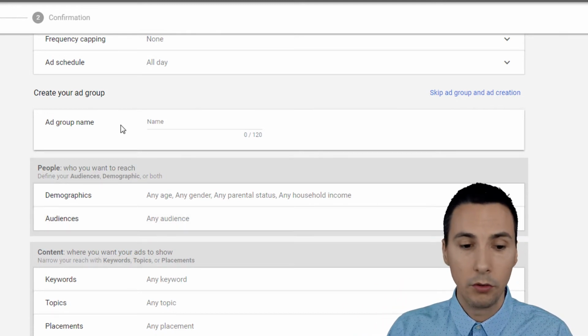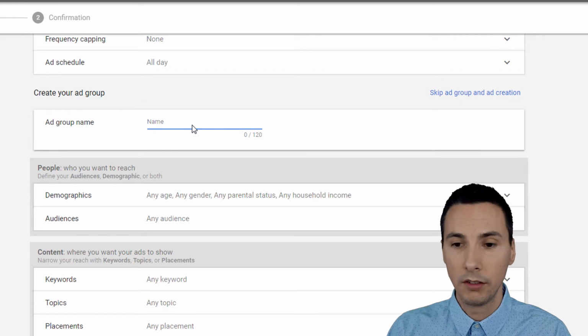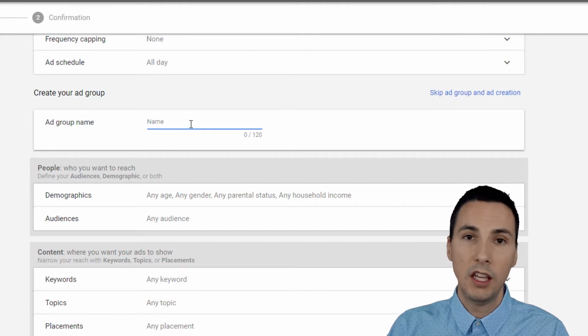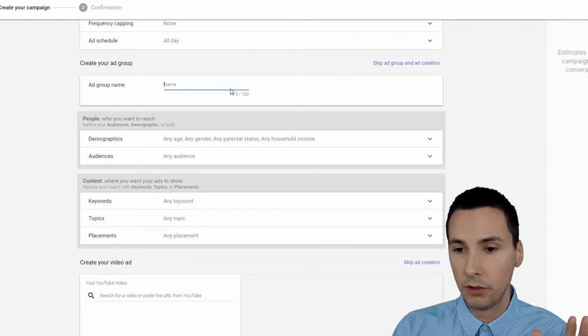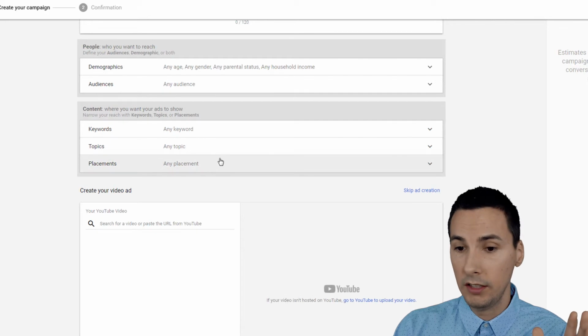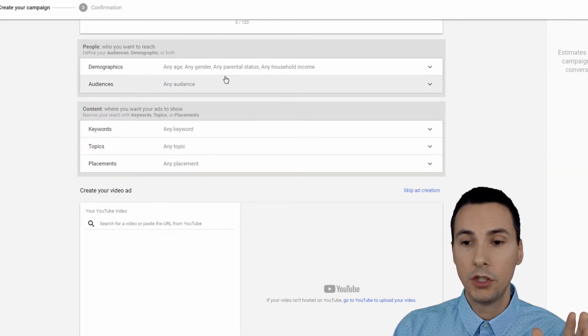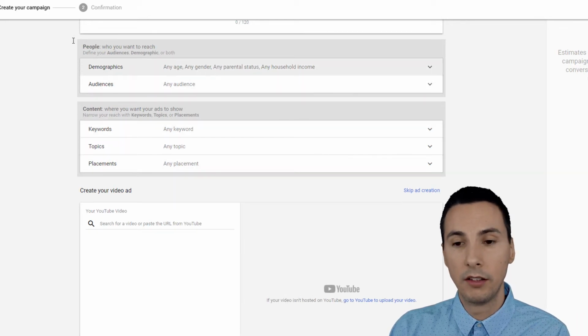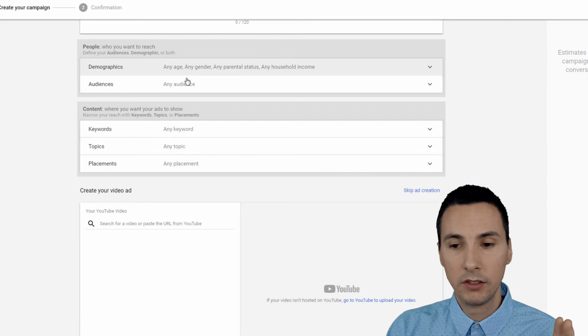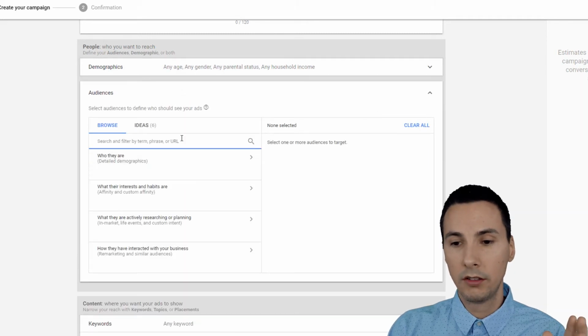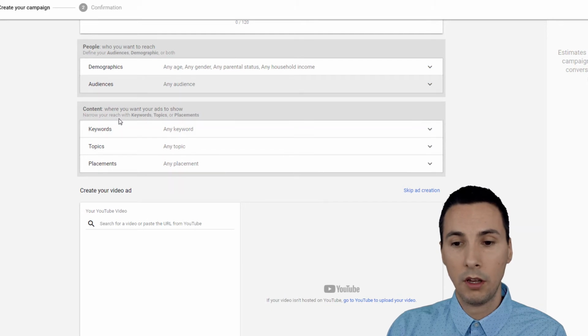Now we're looking at the ad group level settings. This is an entirely huge ball of wax that is hard to decipher in a 30-minute course. But you give it a name, that's the easy part. Then you have to choose how to target your ads. There's basically the who and the where. Who is things like demographics, what type of audience they belong to, what their interests are, and so on.